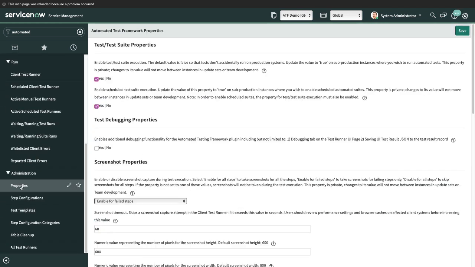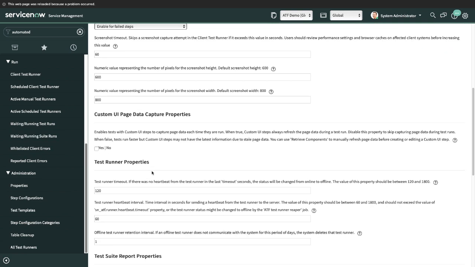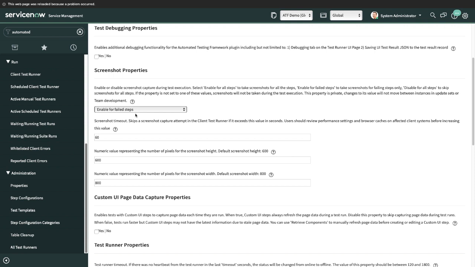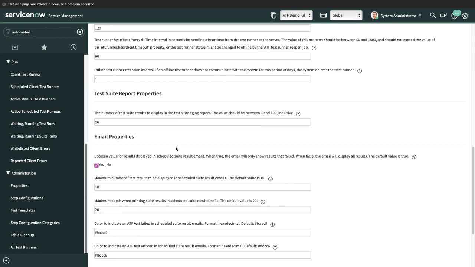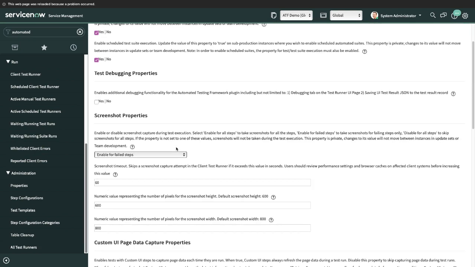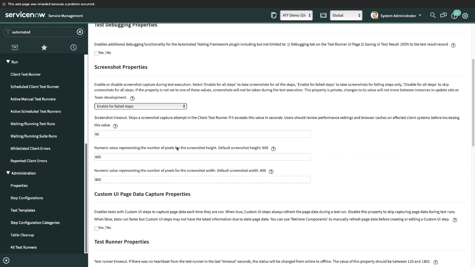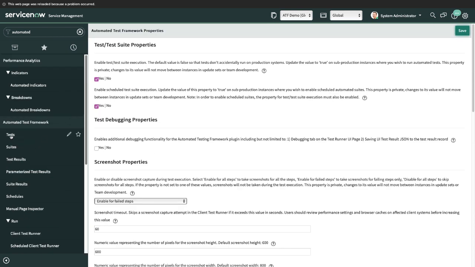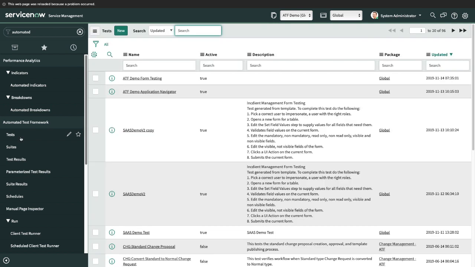I will go back to this option. And this is saved. It says enabled for failed steps. And that's strange because ideally it should not happen. Absolutely not. So it might happen, guys, that there might be some issue. So I can't test it right now, because that's the only option you select, and then it will only pick up the screenshot for only failed tests, not for every test, even if it is passing.